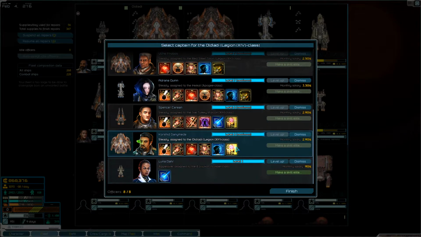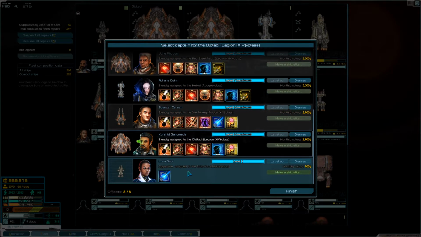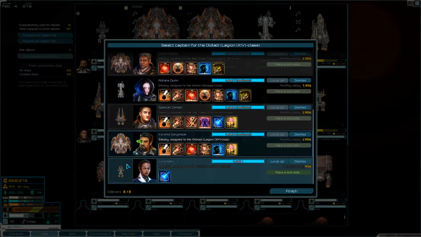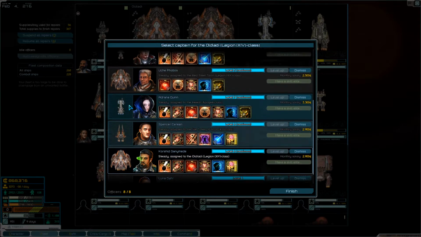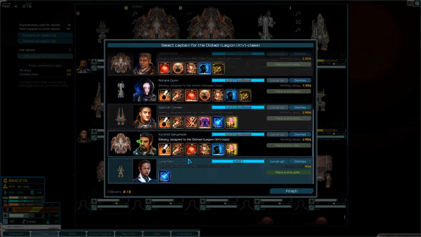We cannot make any other skills elite for anybody because they already have enough, except for Luna here. So we can level her up. So what's Luna gonna fly? I'm thinking we get another something like this. If we can get another Hakel type of ship, another Apogee in there, that would be nice. Very nice.